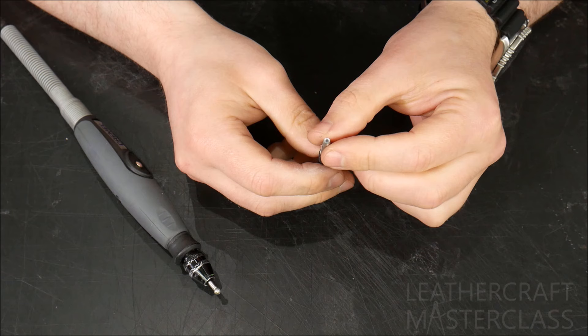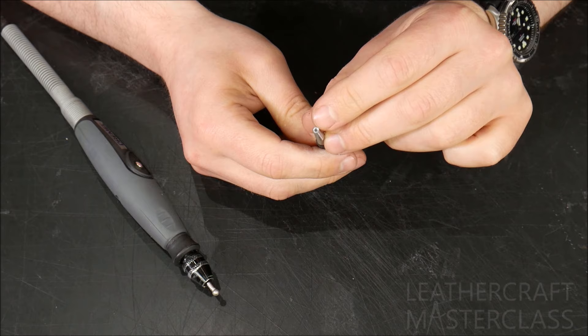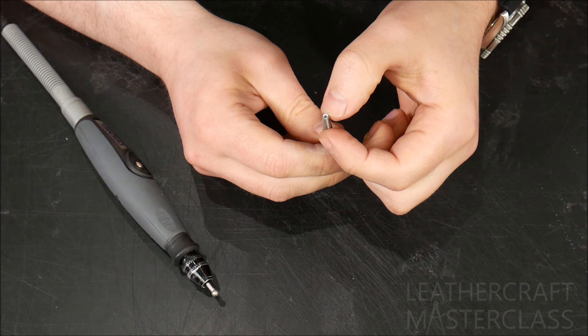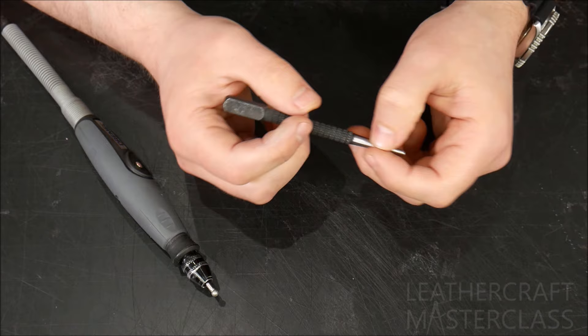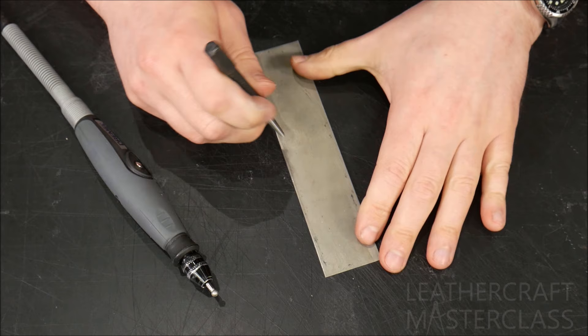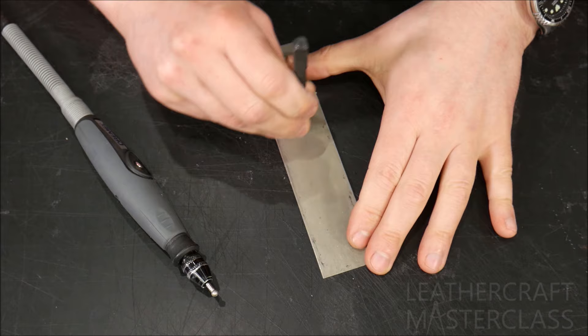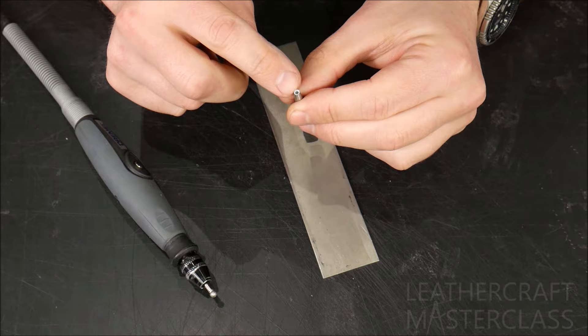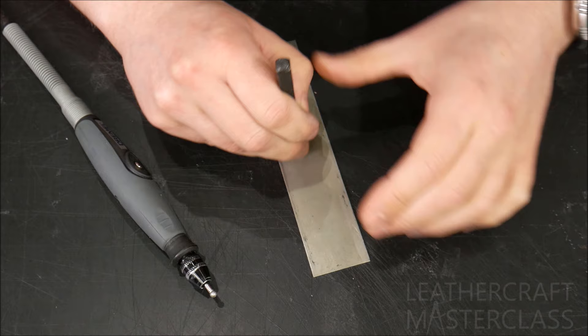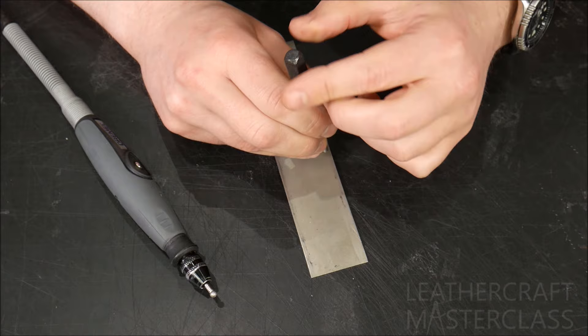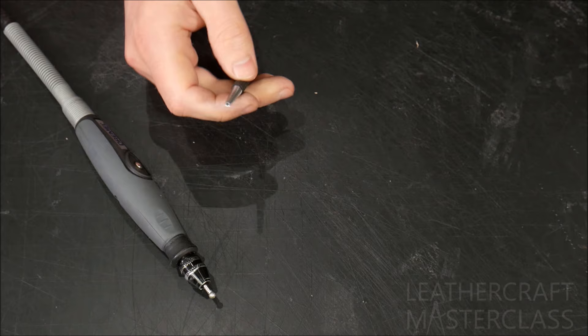So you can see that already it started to uniform the edges, but the ball that I'm using is obviously very slightly larger than the concave cutout there. So it's only hitting the edges first of all. We're going to have to do a little bit more grinding away to get a little bit further down. Now every so often if you find the sides start becoming a bit too sharp, you can get rid of that just by getting a diamond plate. Or you can use a bit of sandpaper. Hold it upright so it looks straight down on it. And very slightly turn and that will start uniforming the sides a little bit more. If you keep doing that, every so often just turn it a quarter turn. That way if you are holding it off slightly, you're making up for it by the fact that you're turning it to give you a nice uniform flush 90 degree edge.